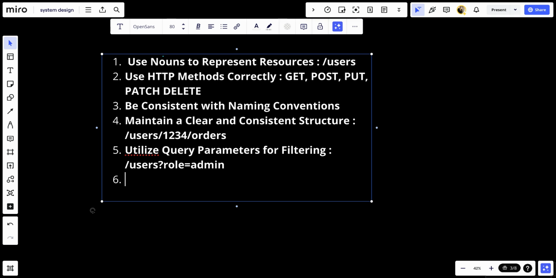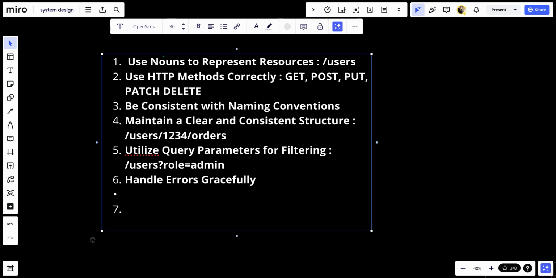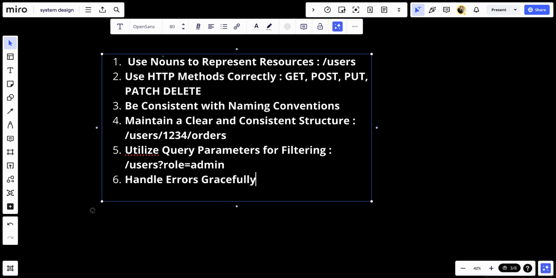Number six, handle errors gracefully. So provide meaningful HTTP status codes along with messages in the body of the response to convey the right context about issues or errors.